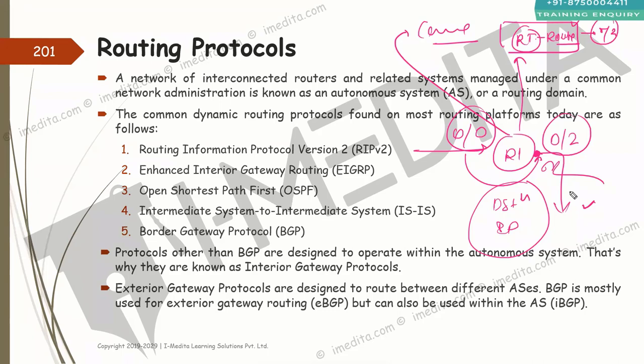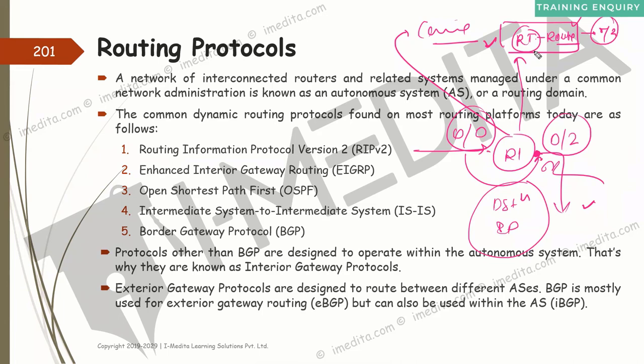It does not need any other information. The only thing that the router cares about is the exit interface to reach a certain destination. If the router has the information in its routing table on how to reach a certain destination, basically what is the exit interface to reach that destination, it will be okay. It will not require any other information for the same. So in my routing table, I must have the route in order to route the packet from one interface to the other interface.